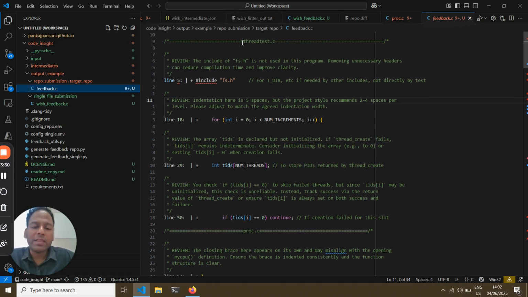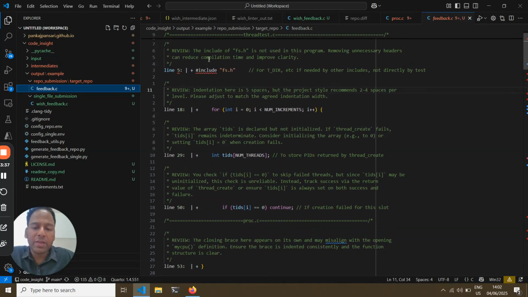We first say for what file the feedback is, and then what the list of feedback is. And when we give a comment, just below that we also tell what line number it holds for, and we also present the code for that line.